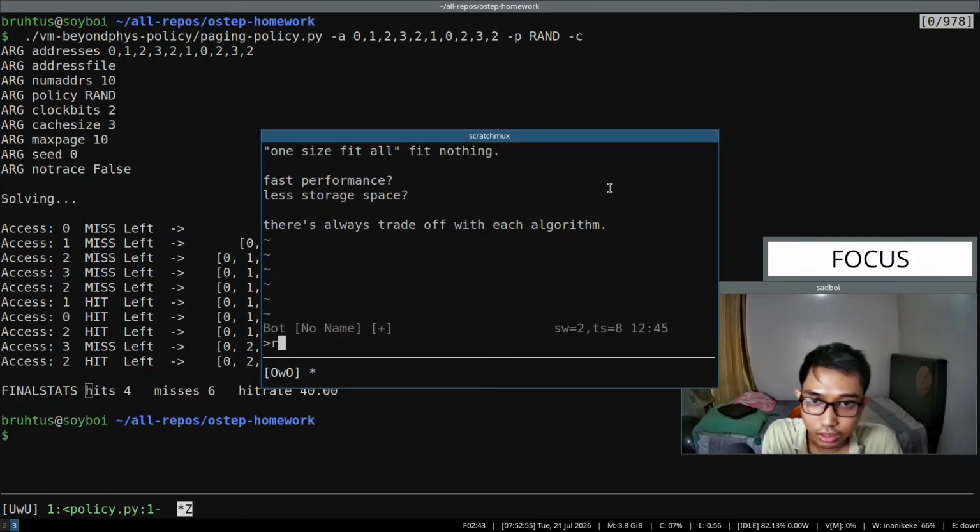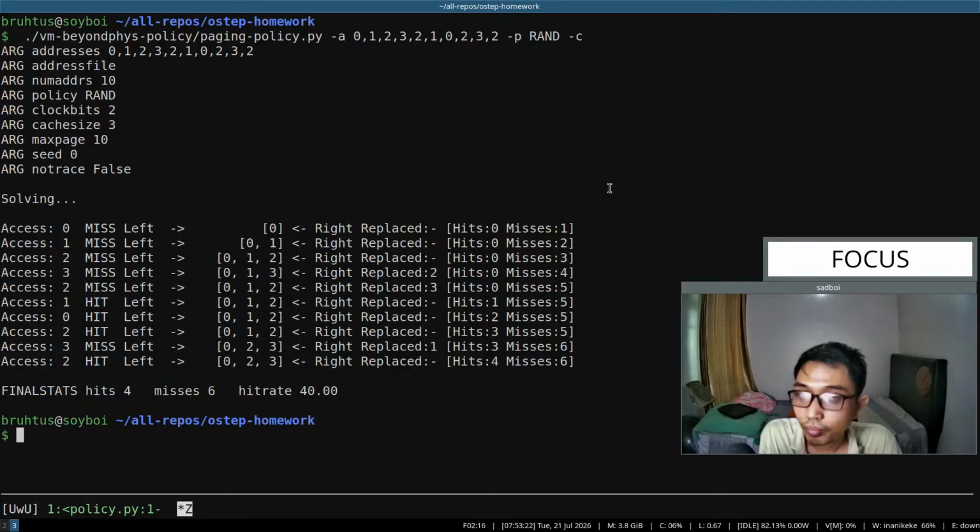So we just need to decide what kind of trade-off we are willing to make. So yeah, that's, I guess, the reason to check which algorithm to use, which trade-off we are willing to make.